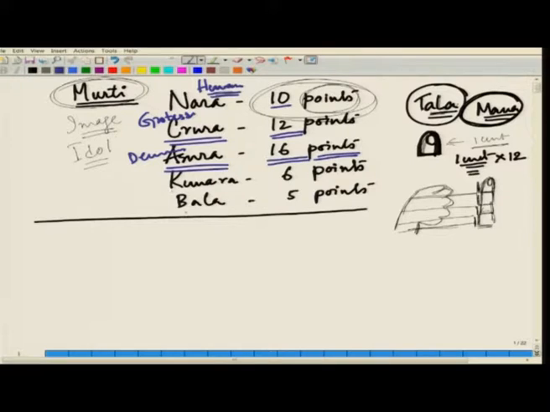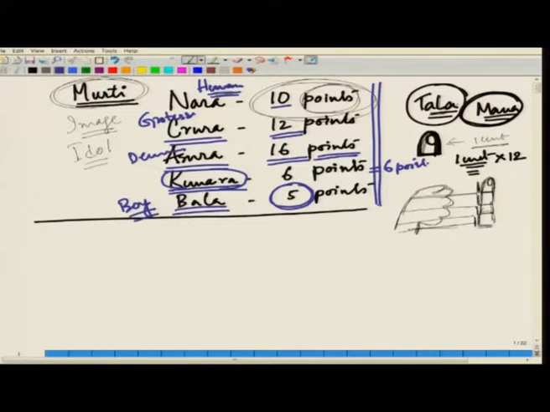Then we have characters like Bala. Bala is the boy, or the toddlers, they are young people. So, all the young people will have 5 points, and there is another category who are actually not children or young, but they have a younger look, like the female figures who are delicate, or maybe the dwarfish figures which are not as big as a human being. At the same time, they are also not children. So, they followed a 6-point ratio.